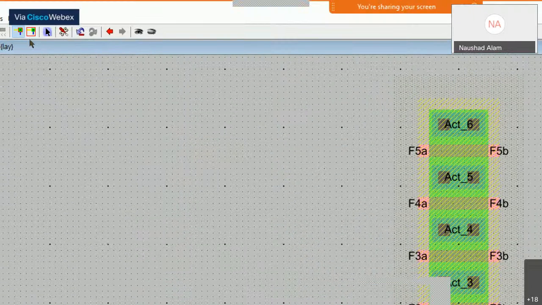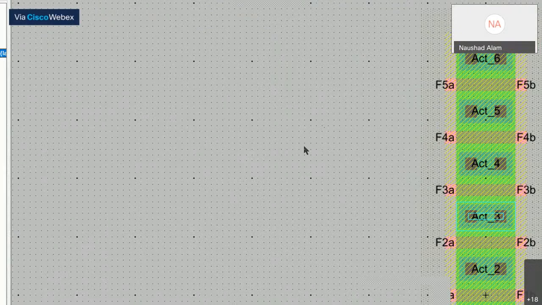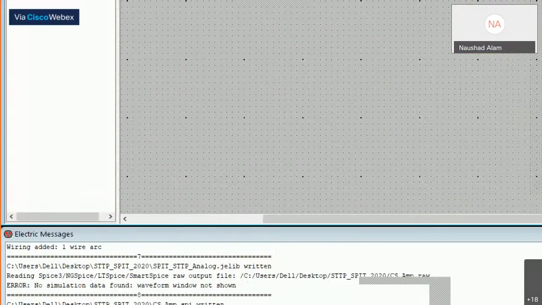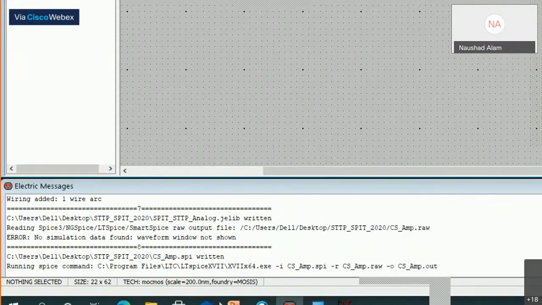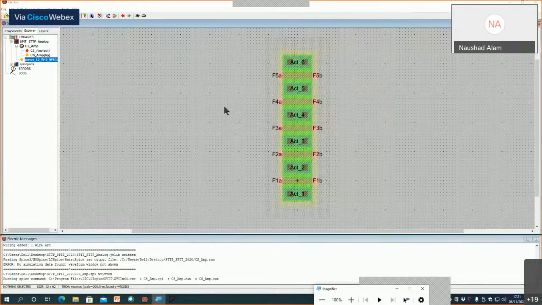So actually this zoom in and all is still window. Let me, for the time being, stop this zoom. So you see that we have got these 5 fingers, 1, 2, 3, 4, and 5 fingers. Right now the width of the active region is referred to as the finger width.